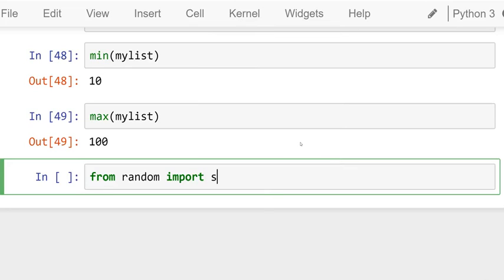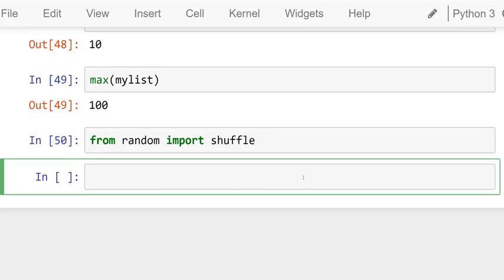So the one we're going to show you right now is shuffle. So what this is saying is, hey, from that random library that's built into Python, import the shuffle function. And later on in this course, we'll discuss how to download other libraries from the internet. But for right now, random's built in. So now we have this shuffle function, and what it does is it randomly shuffles around any sort of list. So let's create another list, and let's make it in order. So 3, 4, 5, 6, 7, 8, 9, 10.